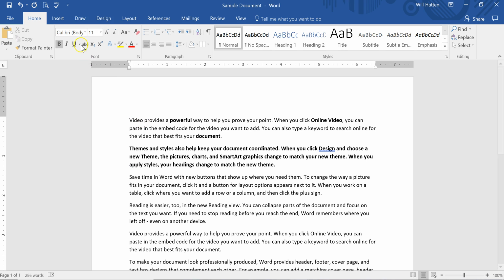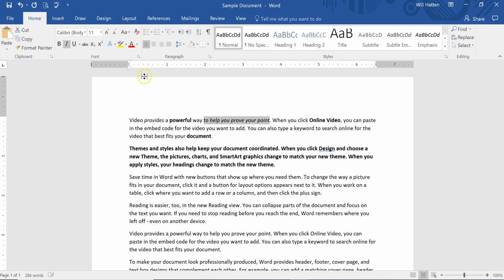Now if we wanted to use italics, we can use the same process: select a word, this time click on the I, and you can see that it makes the words italicized. It gives a little bit of a different appearance to the letters, puts them at a bit of an angle to, again, provide some distinction between one word and the rest of the paragraph. Again, we can do it with more than one word.